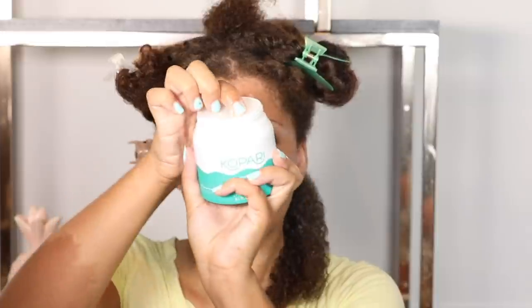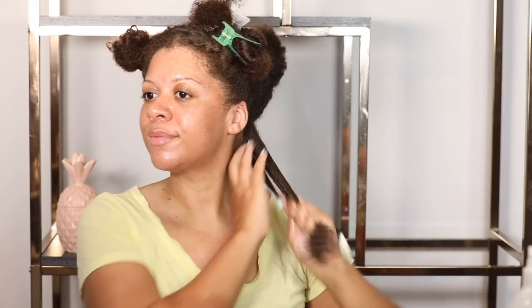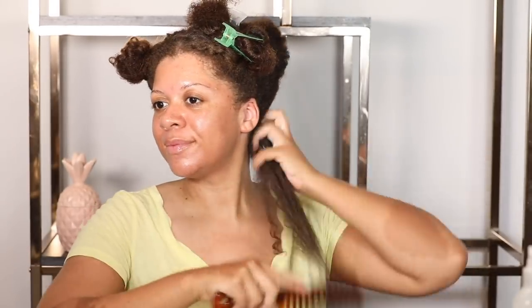What I'm doing is dividing the quadrant into subsections and then misting some warm water on it. This is really going to allow that moisture to get in so when I apply my coconut oil, it can just penetrate right into my hair strands. I rub it in my hands just to make sure the coconut oil is a little bit more melted so I can work with it better. I'm going to apply it on my hair from roots all the way to the ends, really making sure I get the ends because they are the oldest and definitely need that TLC. Then I use a wide-tooth comb to make sure the coconut oil is distributed in this section very well.